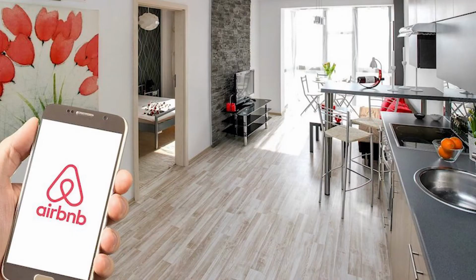Now, option number 3 is renting out an Airbnb room. I like this option because I also do this myself. If your singular family home is in a great location and a great place and you have tourists coming along, why not just rent this room out as an Airbnb room? You give them the option like, okay, you can stay in your own private room, but we're sharing the bathroom and the kitchen and the living room together.